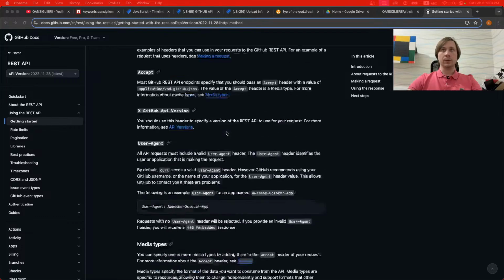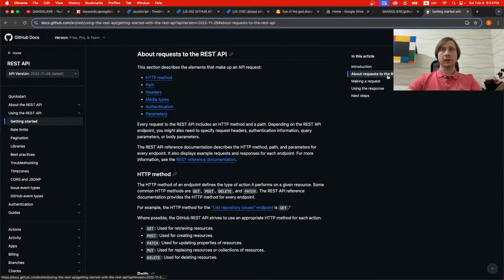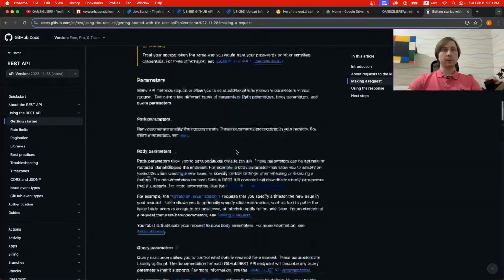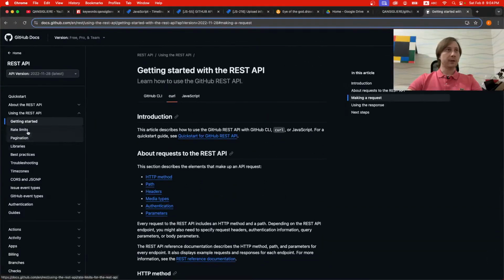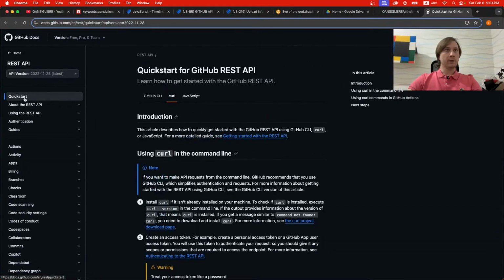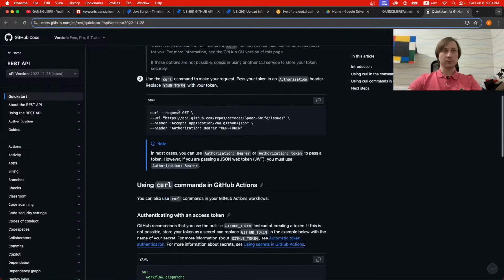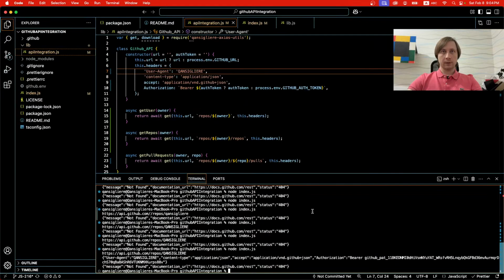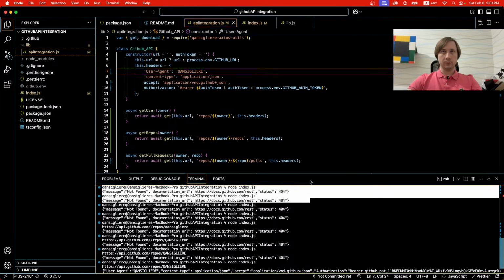Just curious. Let's try to do any API request by provided example with curl. Let's copy it and let's do the following stuff.